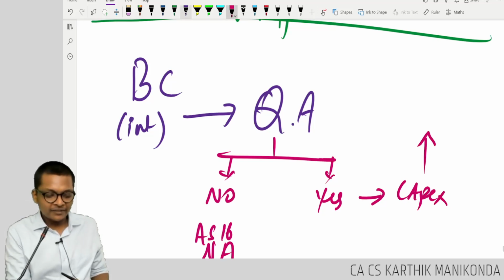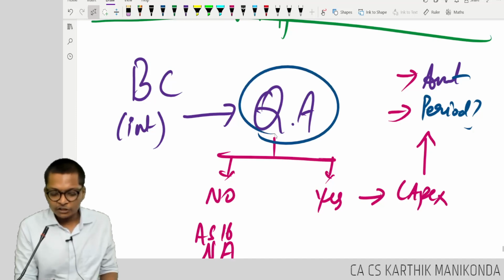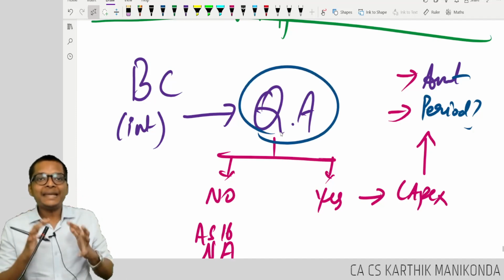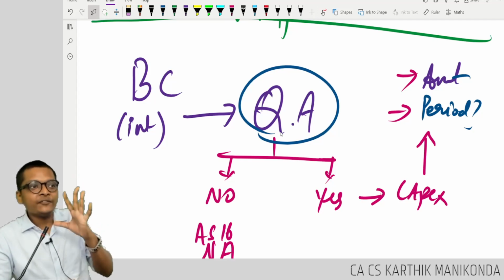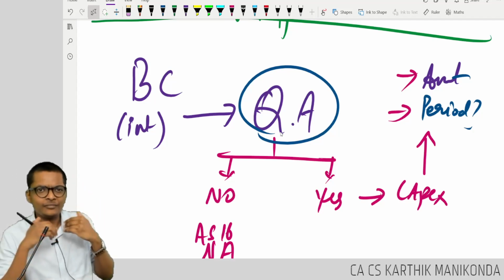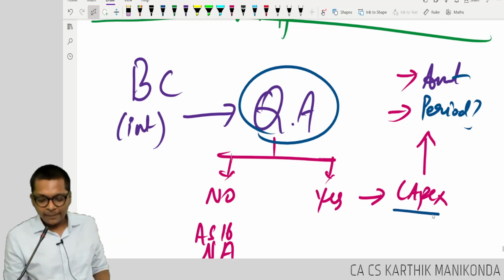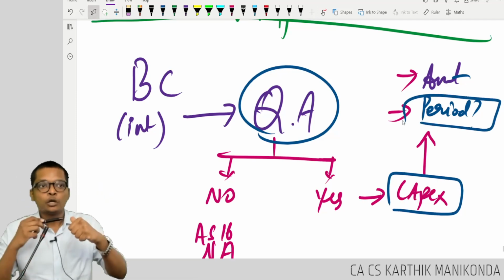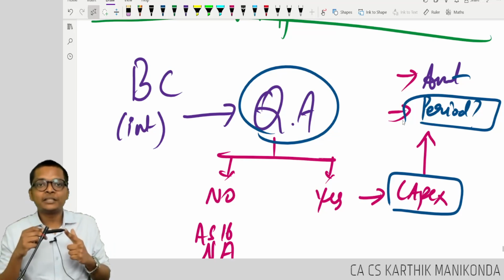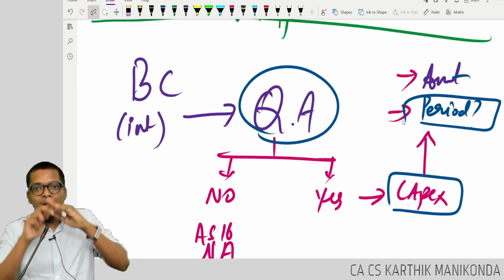For this capitalization, we have two conditions. One is how to determine the amount, and the other is how you determine the period. So what was the definition of qualifying asset? Qualifying asset means an asset which necessarily takes substantial period of time to get ready for intended use or sale. The key words were necessarily, substantial, intended use. Then this capitalized amount we are yet to discuss, we'll discuss that in the next part. Period, we saw three things: when do you start, how do you deal with the breaks, suspension, and when do you end, cease capitalization.